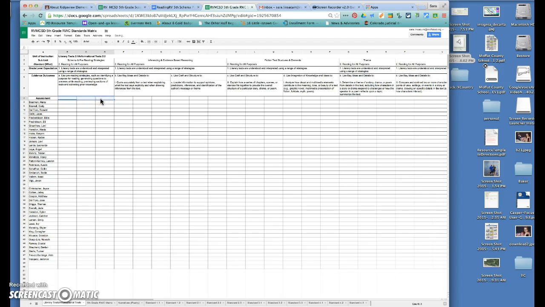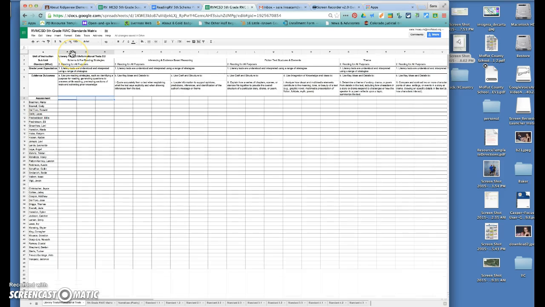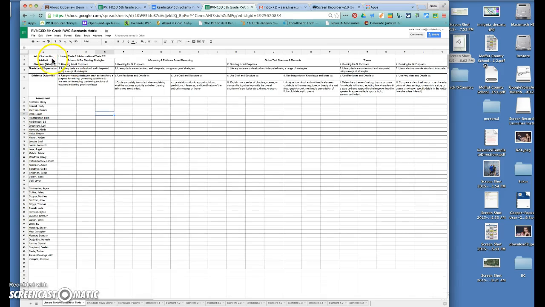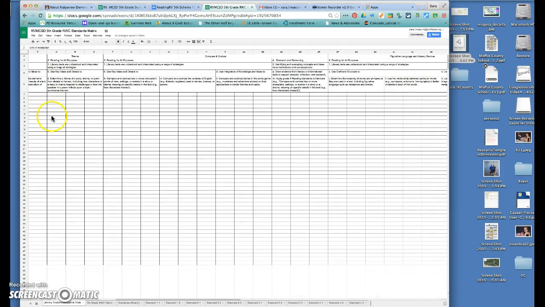Okay, then we have one group of kids and the other one, and as you can tell, I'm in a really, really small view as I build these. But say on your iPad you want to start using these, but you're the bottom class here and you are constantly losing your spot. What we can do is called freeze your cells. I would want to click up here because I want these frozen up here and then these frozen here. So if I scroll across, see how I lose my kids' names?